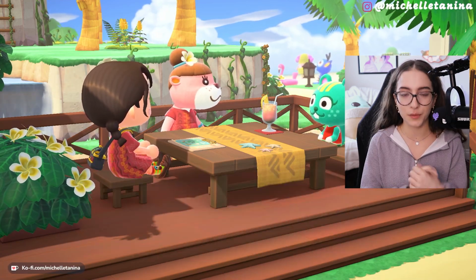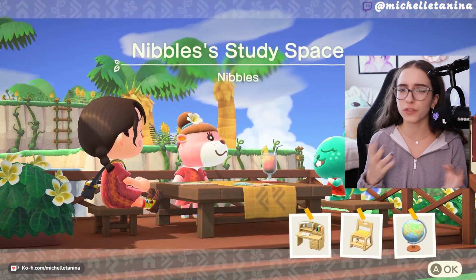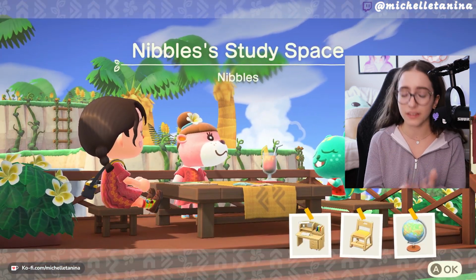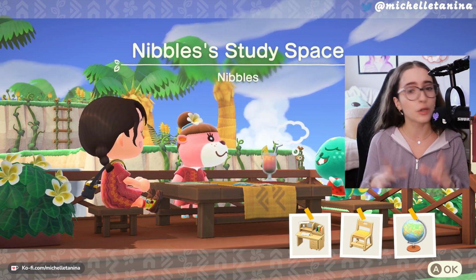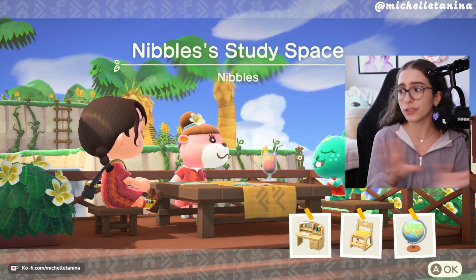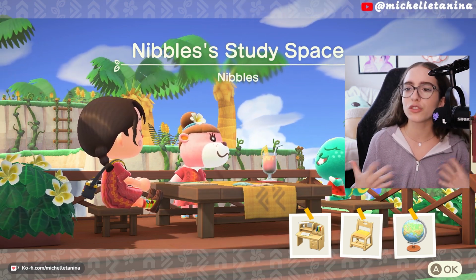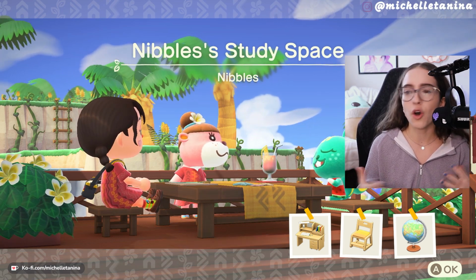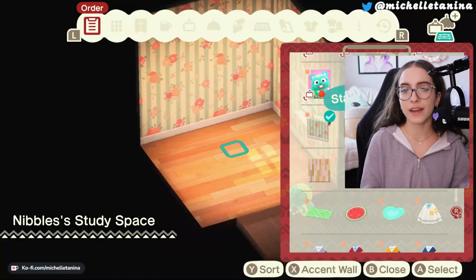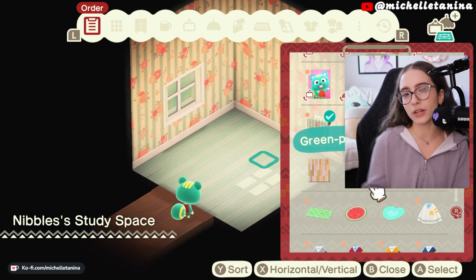Her requested items were the study desk, the study chair, and a globe. And just from those items alone, I was like, she is going to have a little baby study room. Like we said, she's a little grade 2. She's gonna have a cute little room, basically like your dream homework room as a kid. We decided the main colors of the room were going to be turquoise, pink, and yellow, just to match her look a little bit.